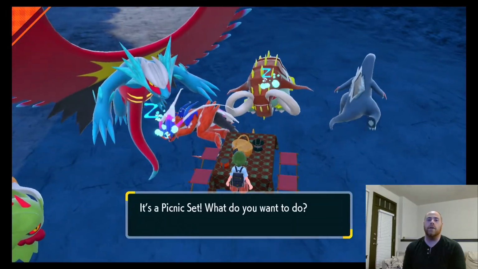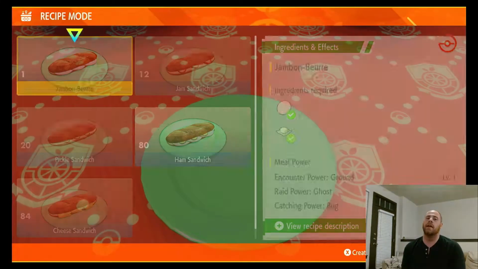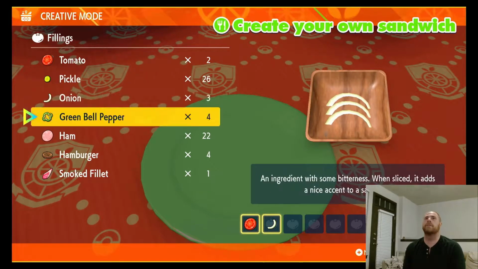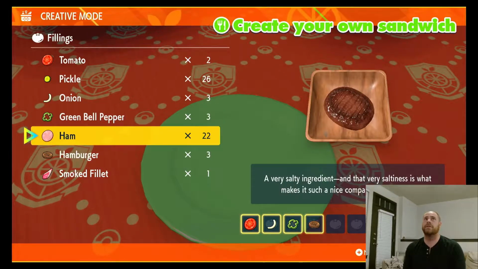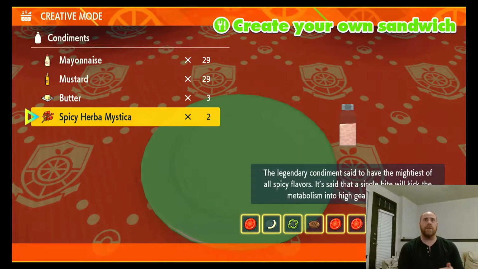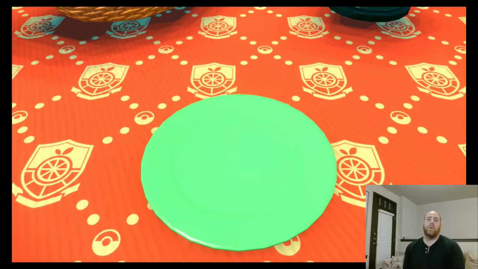Oh my goodness, I don't know how to play anymore. We're going to make a sandwich. All right, here we go. This is by far the best thing we've ever done. In this, we're going to need tomatoes, onions, green bell peppers, a hamburger, and two more tomatoes. For this one, you can use any Herba Mystica you want. You need to have two. Doesn't matter what else, you just need to make sure you have two Herba Mystica. Boom and boom. There we go. Get our red flag pick.